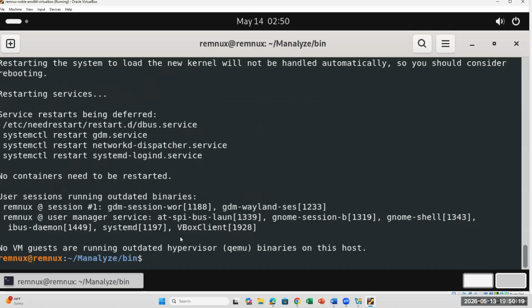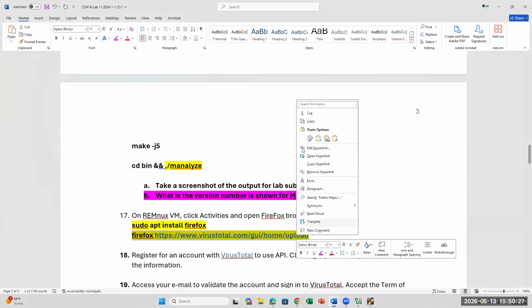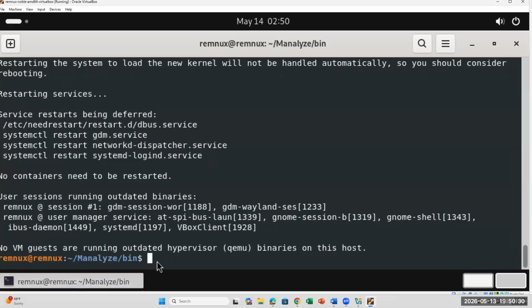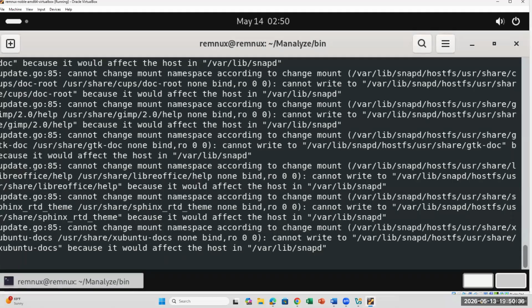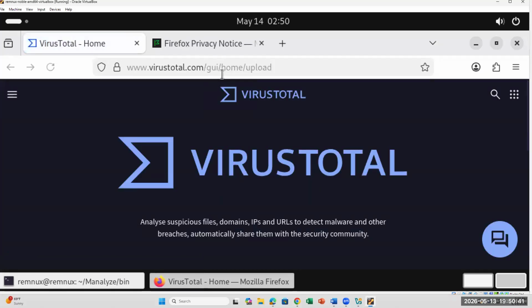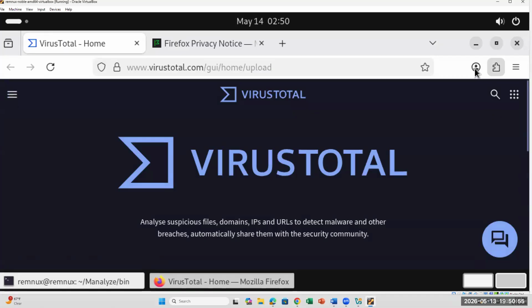So once you have Firefox installed on your VM, you are going to access the VirusTotal website. Then it's gonna load the page through your Firefox. Now, if you have not created an account, on the left, don't use this right here. That's for Mozilla. I made a mistake.